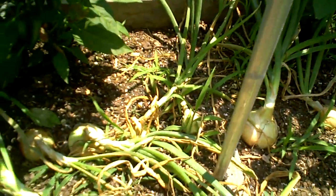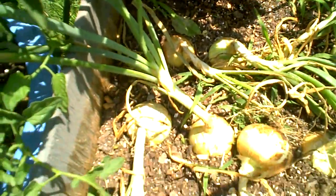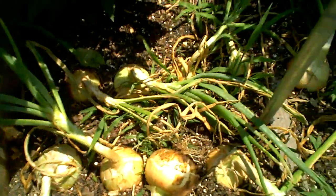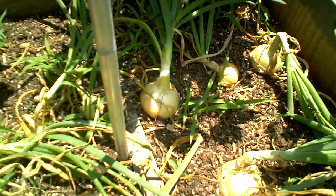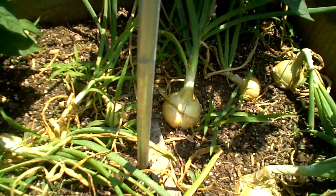You could pull one now and go ahead and use it. It won't keep long. But there's nothing wrong with that, and I've already had a few. They're very, very sweet. These are just regular old sweet, medium-sized sweet onions, nothing special.